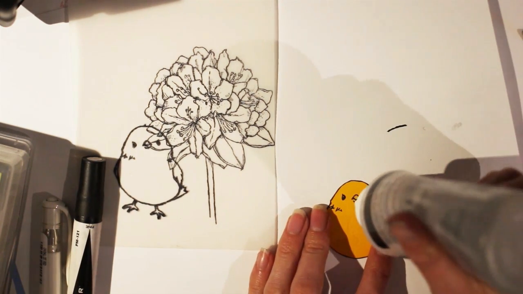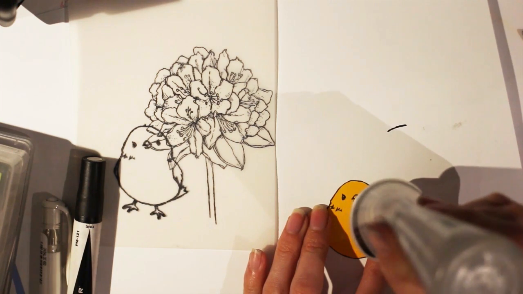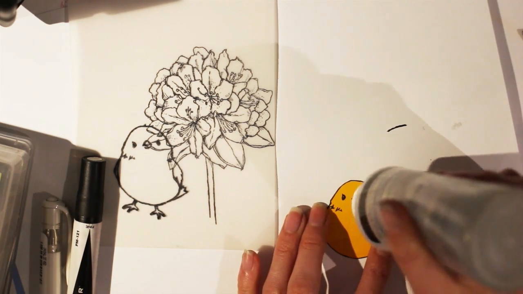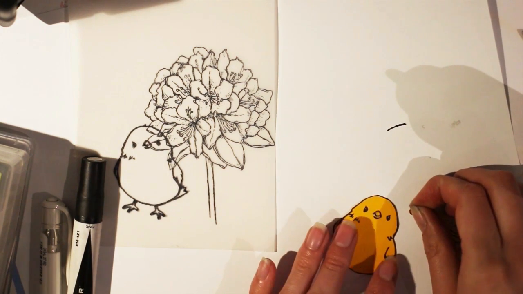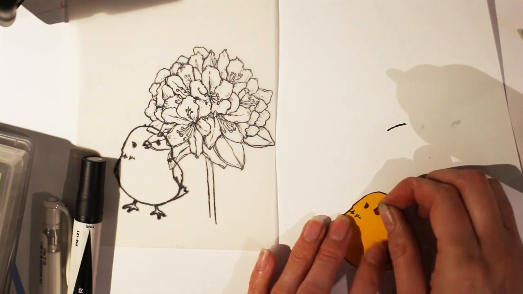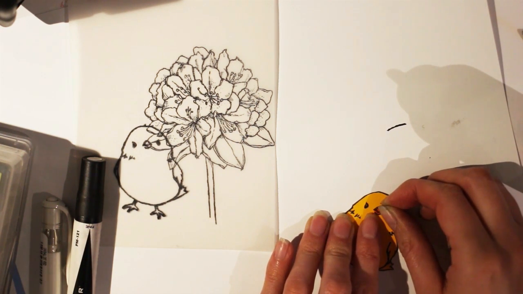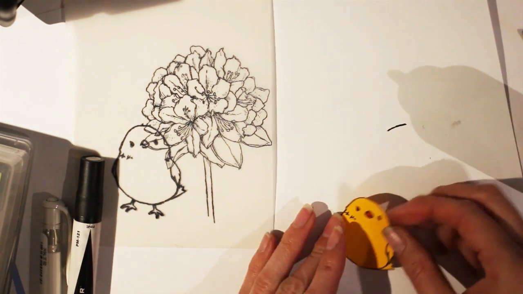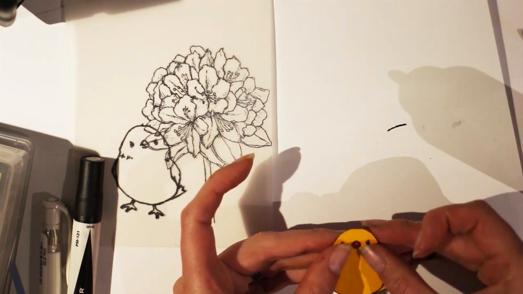That's okay. Put a little bit of glue on his nose. I didn't want him to be super dimensional as well because he's kind of sitting under the flower. So the glue just gives it a tiny little bit of raisedness without being too much.